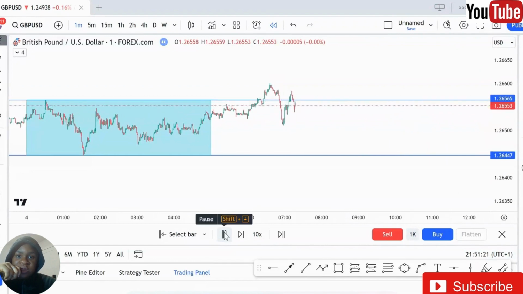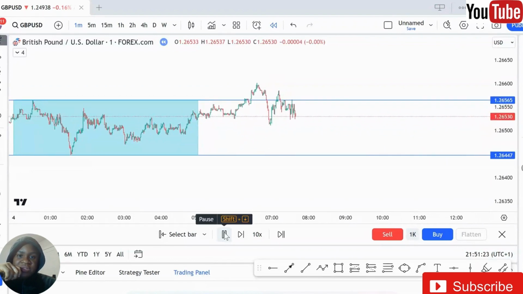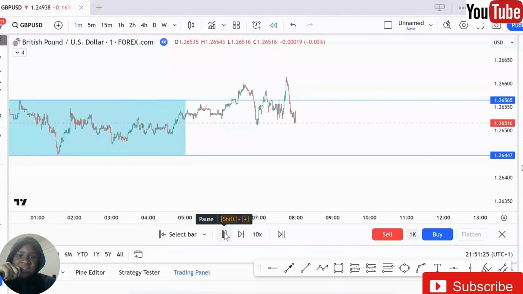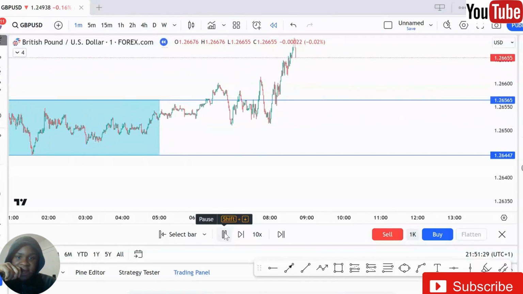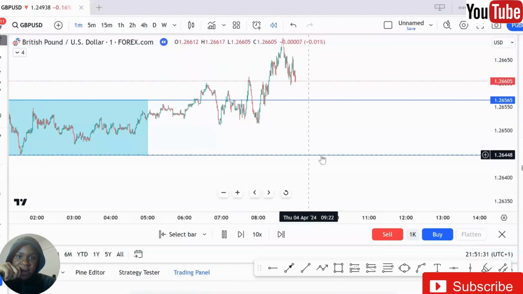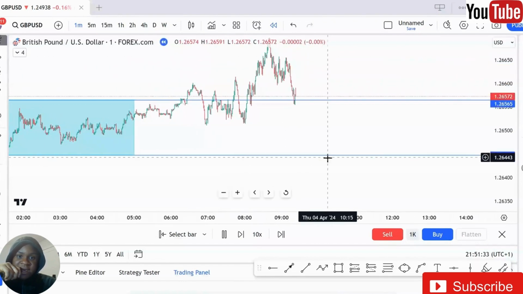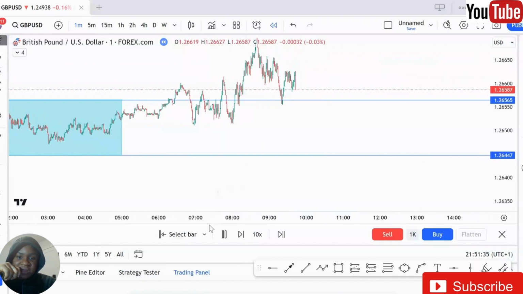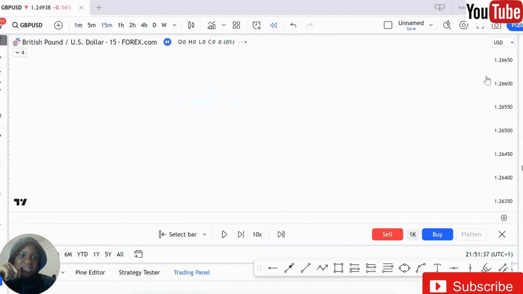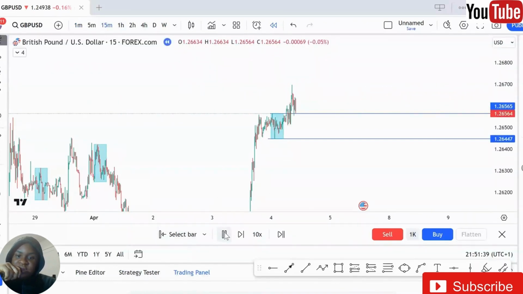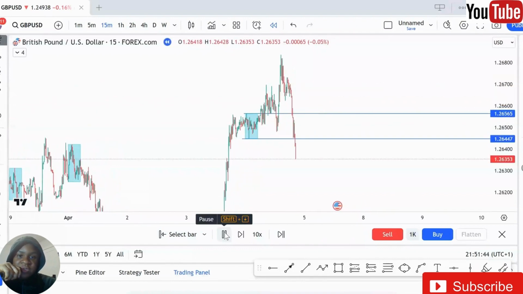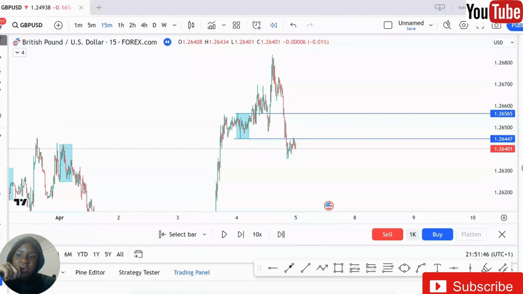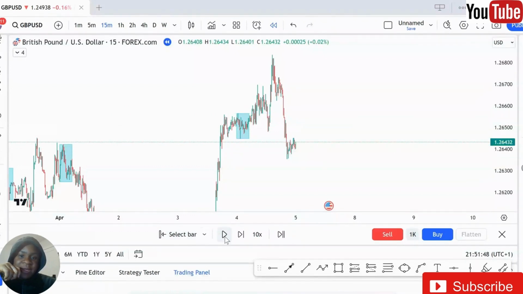Market has swept the up liquidity. I might not take this trade, but as long as we're still in the time frame of 7 a.m. to 10 a.m., the market did not come back. Market did not come back to us. Can you see it? Market did not come back to us and time has gone. The trade has become invalid. Time has gone. I'll keep playing. That day there won't be any trade because the market did not sweep out liquidity. Instead, the market swept out liquidity in the opposite direction of the daily bias.